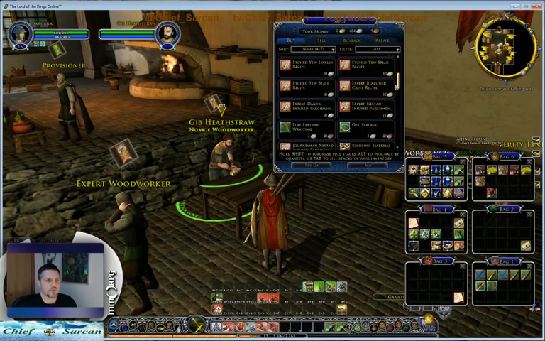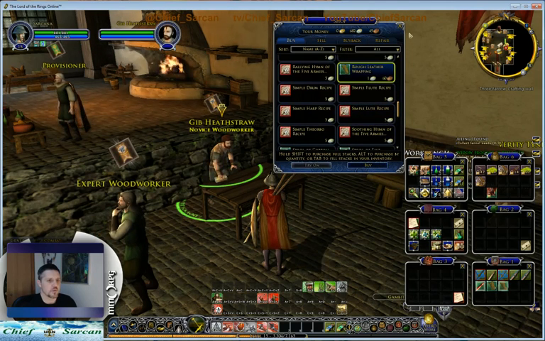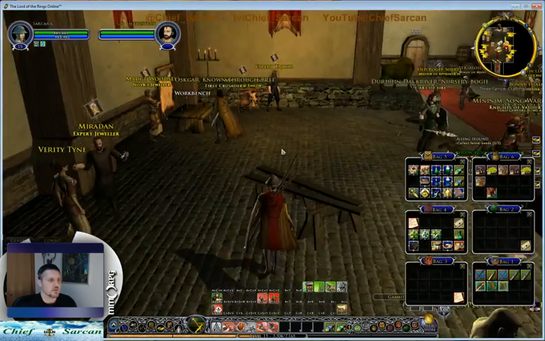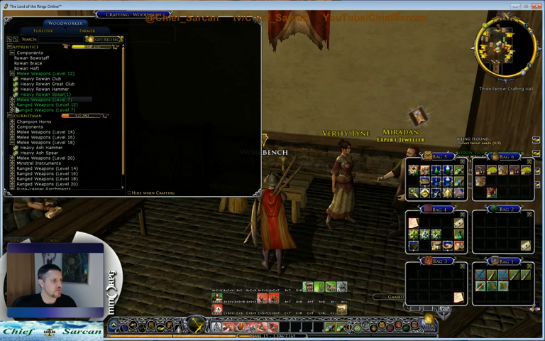Oh, wrong vendor, because that's a tailor, not a woodworker. What do you need? Sorry about that. What do you need? Some things will be on both vendors, but most will not. So there's a rough leather wrap for 1 silver, 60 copper, so we'll buy one of those. We'll come back to our workbench. Okay, there's one right here too.